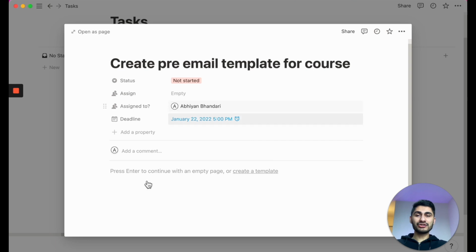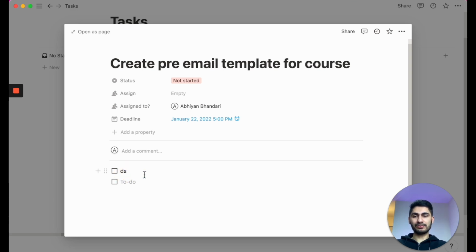What you might want to do inside the page as well is create subtasks. That you can just do by creating an open square bracket, close square bracket, and that turns it into a to-do. Alternatively, you can just type slash and type to-do, and it brings up a checkbox. And I'll just have subtasks here.